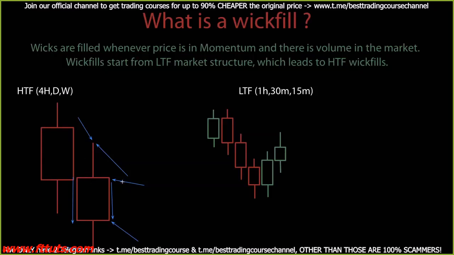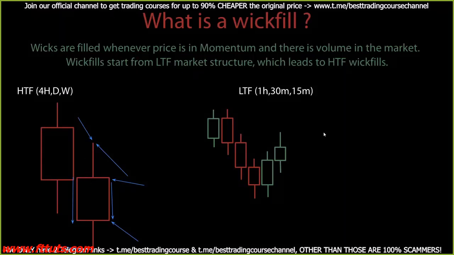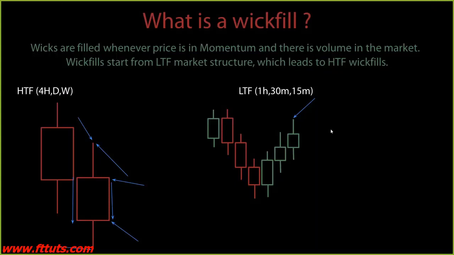Now how would we know what would happen on the smaller time frames here, right? So let's take a look here. So the first 4-hour candle forms on the daily. So it makes a wick right over here, right? And then someone asked, does a wick get filled? We're about to answer that question again.